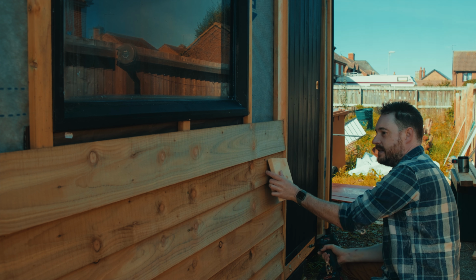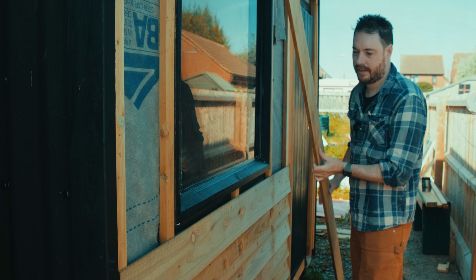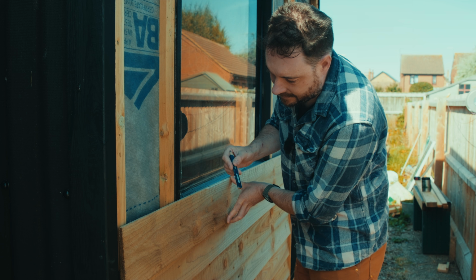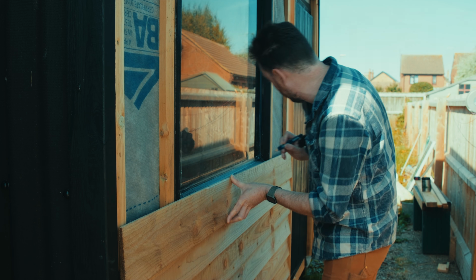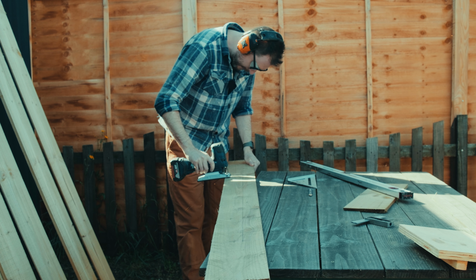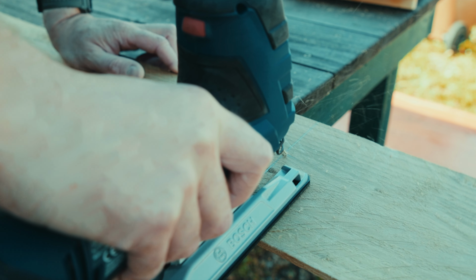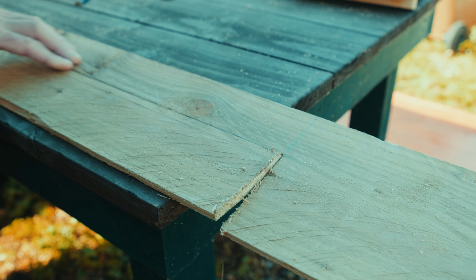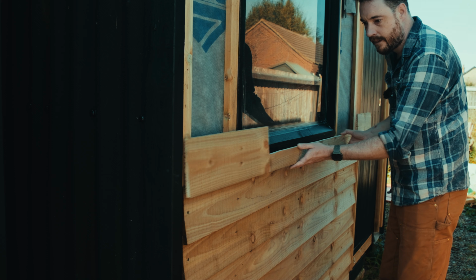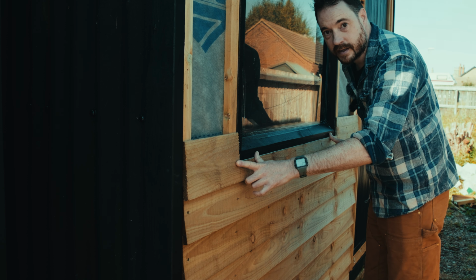Right, I think that's the last of the easy ones. Next, you have to cut it the same length, but then mark out and cut a little opening to go around the window. This bit is cut to size, so now get it lined up and put some marks in where the window opening is. Other way round. That seems pretty good, so get some screws in.